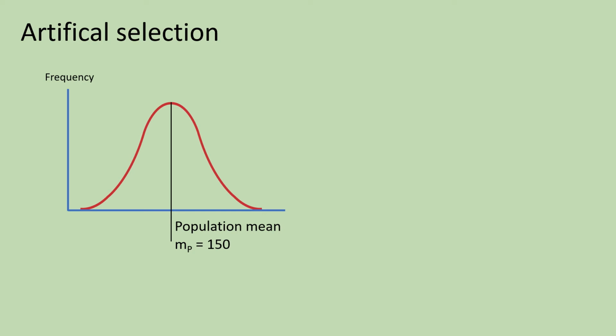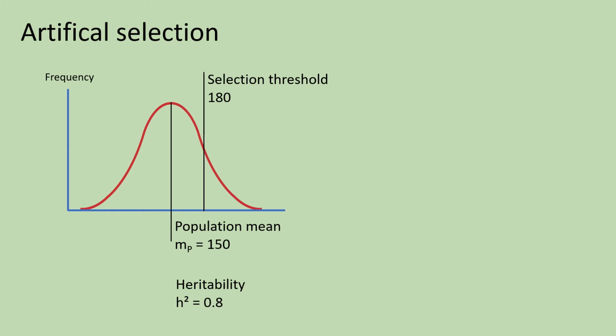Next, how can we use heritability to predict the outcome of artificial selection? This is again the phenotypic distribution of carrot weight in a farmer's field with a mean of around 150 grams per carrot, which is already pretty big. The farmer already knows that the narrow sense heritability of the population is 0.8 and sets a selection threshold of 180 grams. This means that if a carrot weighs more than 180 grams, its seeds will be collected and then sown in the field to do the yield of the next season.